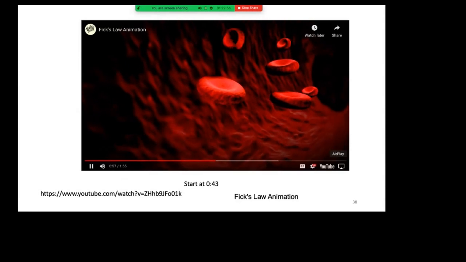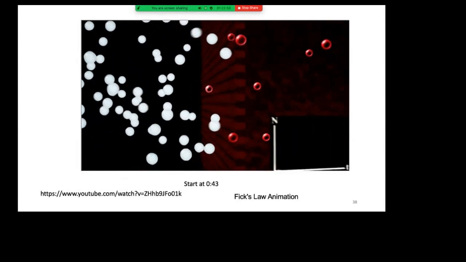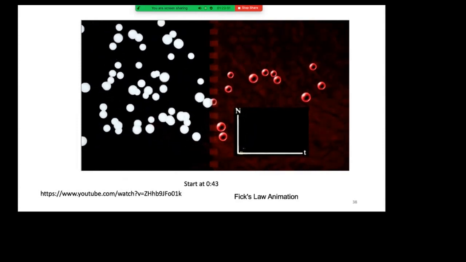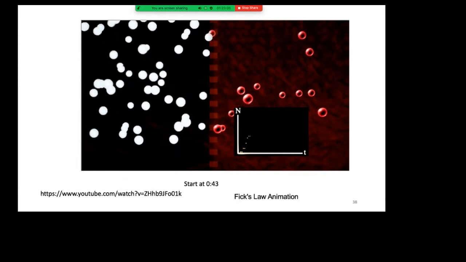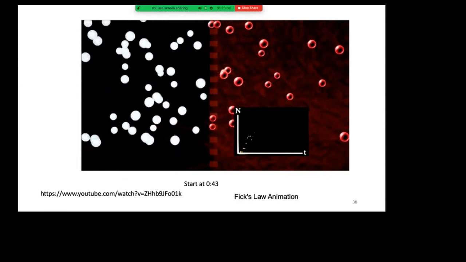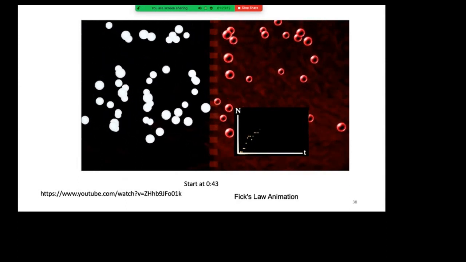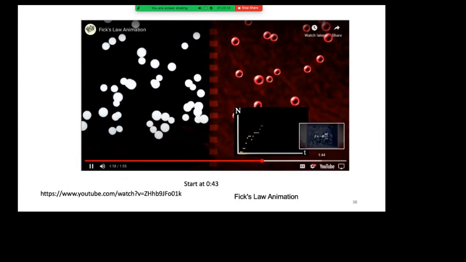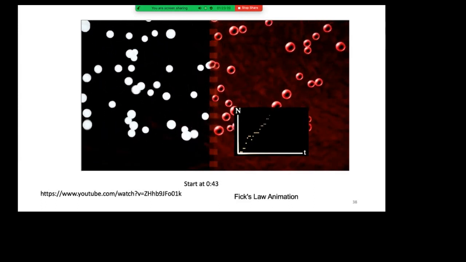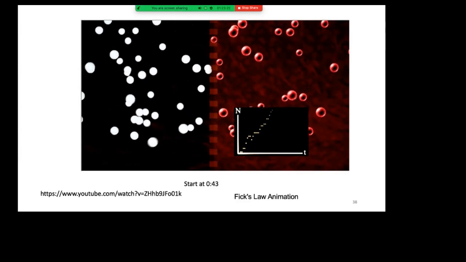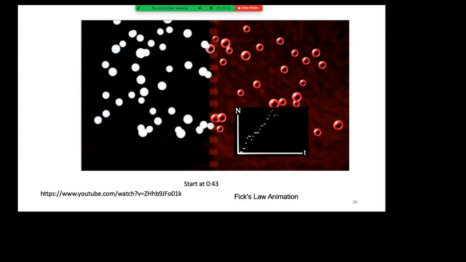Consider a collection of molecules near the membrane of a cell. Assuming the molecules can freely cross the membrane, some of the molecules will diffuse into and out of the cell. Since diffusion is a random process, the number of molecules leaving the cell will be some percentage of the total number of molecules inside the cell. The same is true of the molecules on the outside of the cell. Over time, a fraction of these molecules will randomly pass through the membrane into the cell. So, despite the random motion of each molecule, a net inward flow will happen if the concentration outside the cell is greater than inside. We can now define a quantity known as flux, which is represented by the letter J.